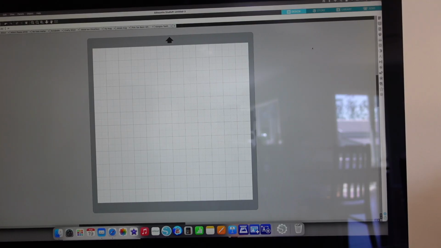All right, so I'm over on my computer at the moment and I've got Silhouette Studio open. I've already created my designs in Silhouette Studio, and I'll show you those in a minute, but I do want to show you a quick and easy way to find designs that you want and use them in your Silhouette Studio. You can basically pick any picture you want and use it in there. It's very easy. So I'll go through and show you the designs we're going to be making today.